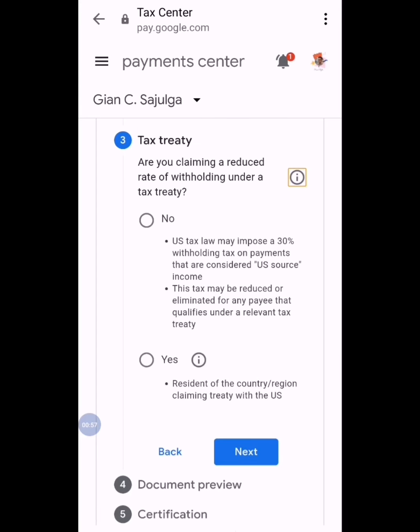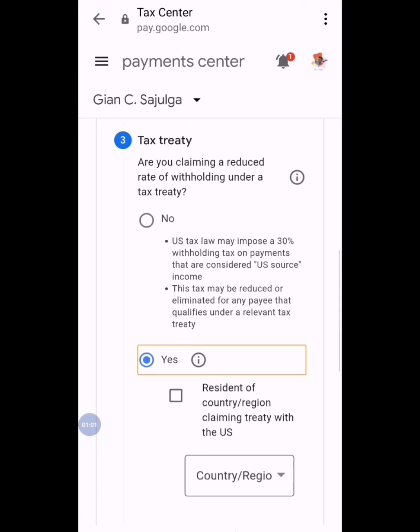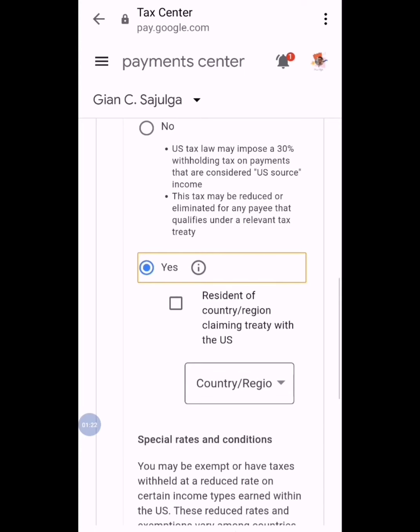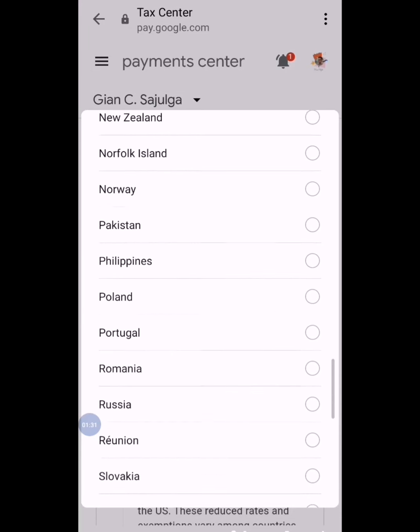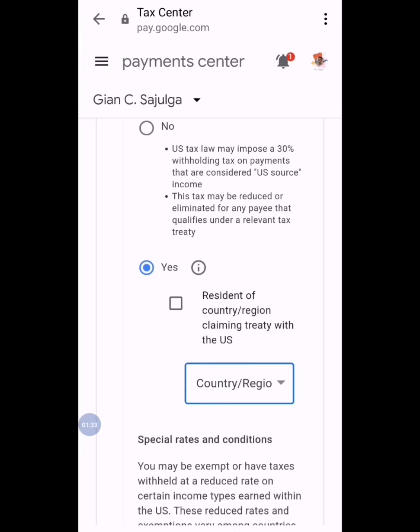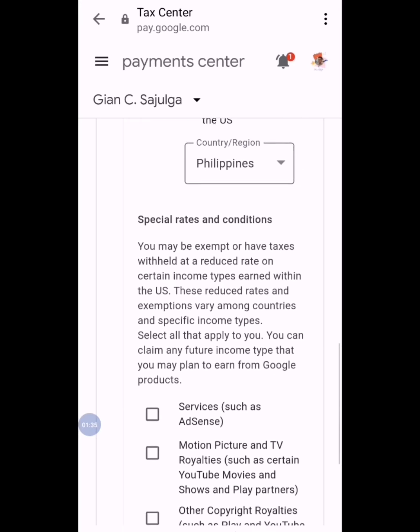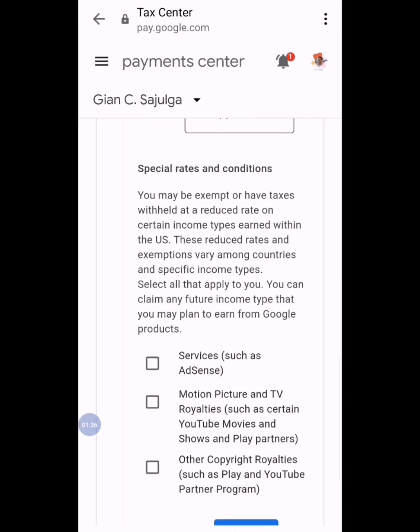For tax treaty, the question is, are you claiming a reduced rate of withholding under a tax treaty? Of course, yes. Kasi, yun nga, para mababa ang babayaran nating tax. And then, your country. So, saan country kayo? So, just look for Philippines. Ayan. And then, check the checkbox. Special rates and conditions.